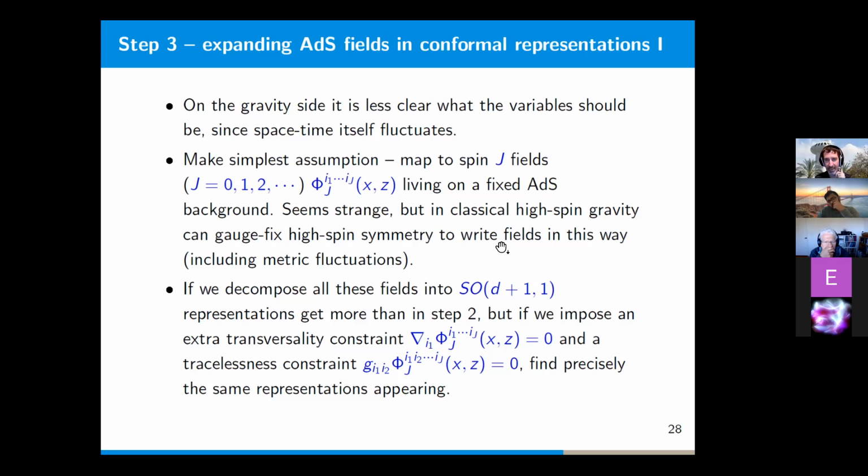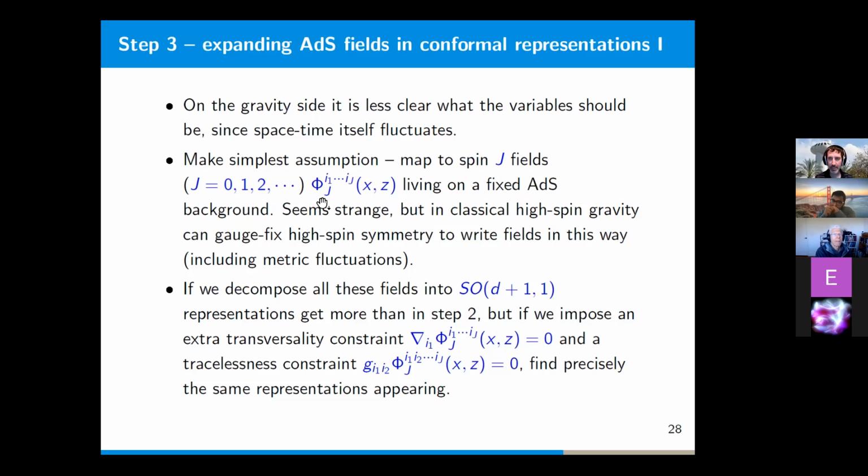So at least when it comes to classical solutions, we can always describe those as living just on a fixed AdS space, where we have, again, fields of every spin living on that fixed AdS space, and that includes the spin 2 field that would describe the fluctuations of the metric on that space, but here we just write it as living on that fixed background space. So we imagine that we somehow did this gauge fixing also in this complicated quantum high spin gravity theory, and rewrote it as having fields that just live on some fixed AdS background. And of course, the justification for that will be that we'll show that we can map our field theory to this theory of fields just living on a fixed AdS background.